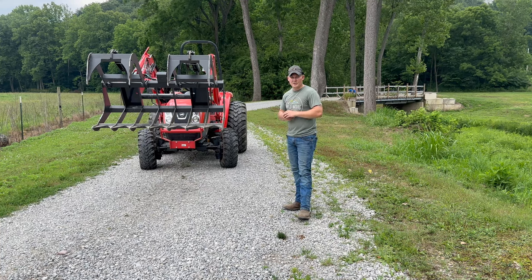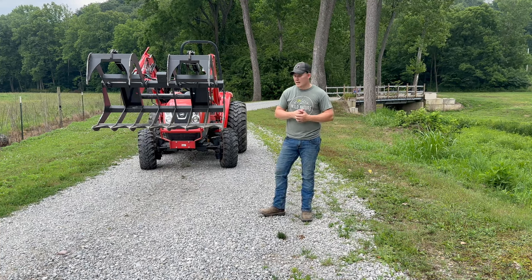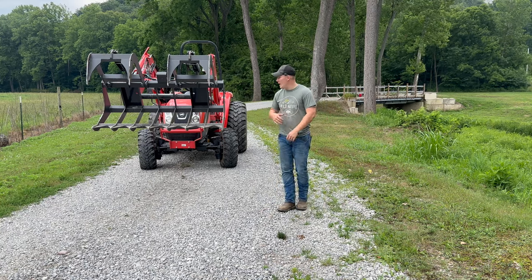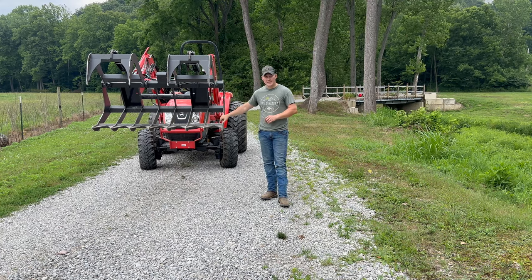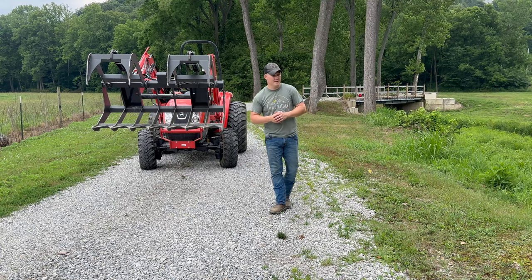If you have any that you've experienced, put it in the comments so everybody else can see. But yeah, I hope you guys enjoyed the video. I hope you learned something. I would definitely recommend this IronCraft, especially for the price. $1,400, and you can't beat a nice size grapple like this. It's going to do a lot of work for you on your property.